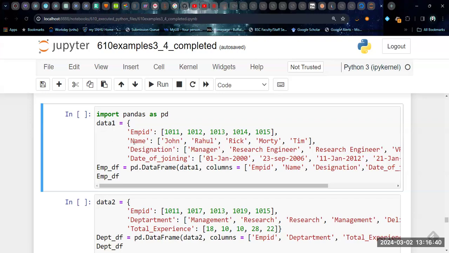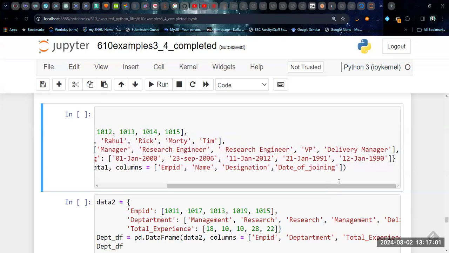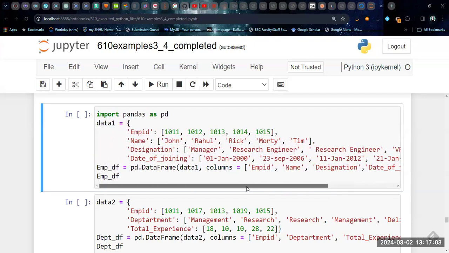So we're going to create our first table, and we're going to have a list of employee IDs, 11, 10, 11, 10, 12, 10, 13, 10, 14, 10, 15. We've got some names for our people and their designations: manager, research engineer, VP, and delivery manager.